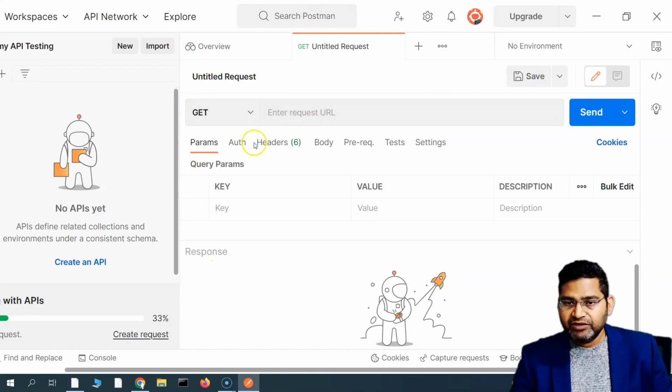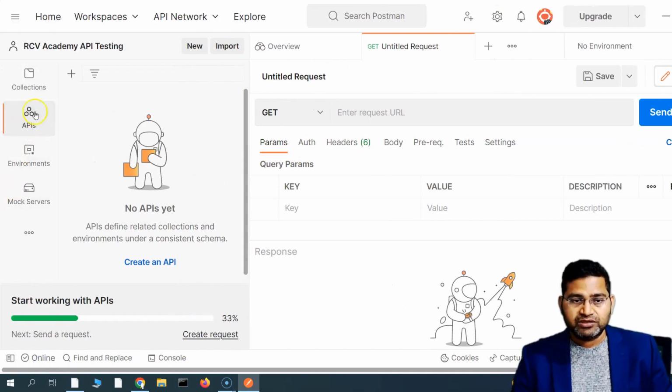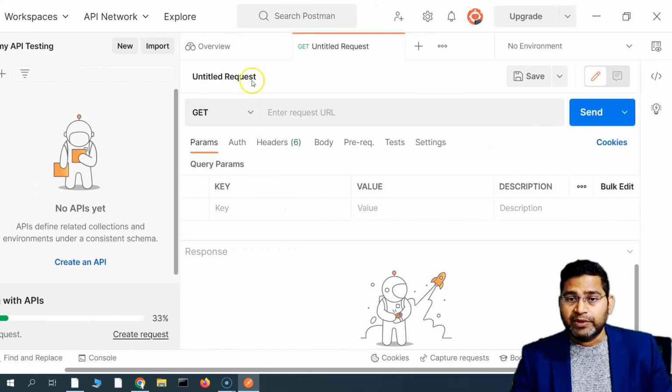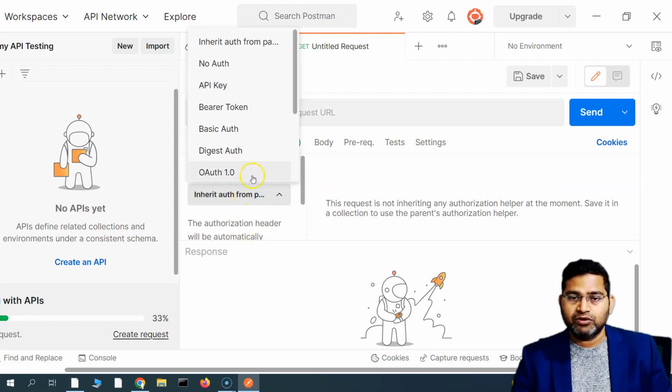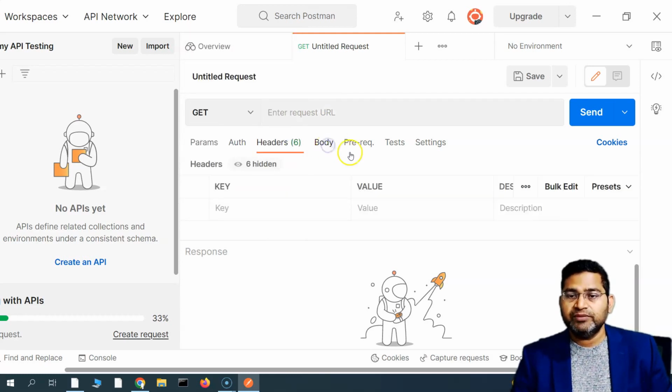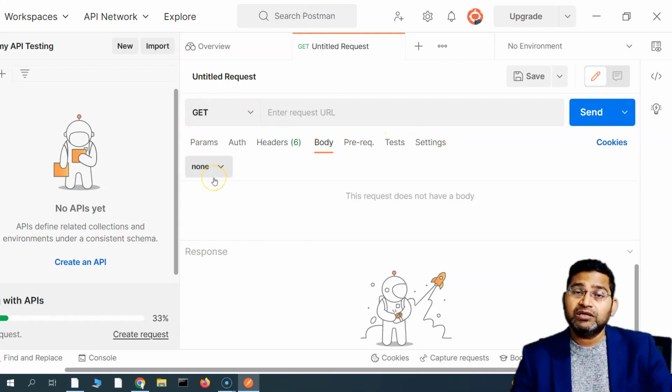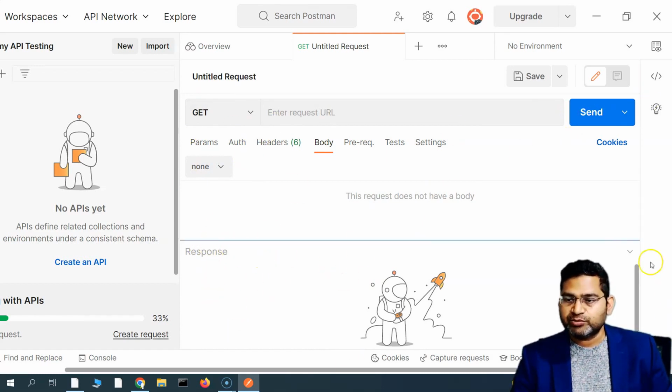So this is the key information here. You will see that key section here along with the workspace that we have created. We see the collections here, and the environment and mock servers, and we will be working with all of these. Here we need to enter the URL if we want to hit any API. Then you'll see there are different parameters, the authorization if you want to specify, there are different authorizations, and then headers, body, and pre-request scripts and tests, etc. We are going to learn all of this in detail because this is the core part of API testing. As of now, this is where you will put all your request data, and when you send this request, you will get a response in the response section below here.